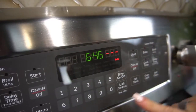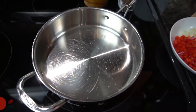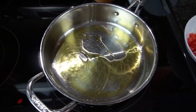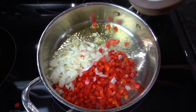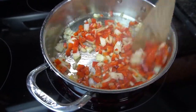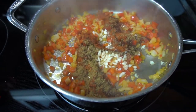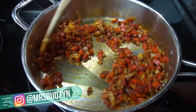So without further ado, let's go over to the stove and get to cooking. The first thing you want to do is start preheating your oven to 375 while we make the sauce. The sauce is so simple. In a large — medium large, I guess you could say — saucepan, I'm going to add a little bit of olive oil, and by a little bit I mean a ton. Then into that I'm going to add my onions and pepper, season that with some salt and pepper, and cook this until the onion is translucent and the pepper is nice and softened, so about five minutes. My onions are nice and translucent and my pepper is softened, so I'm going to go ahead and add my garlic and my seasonings.